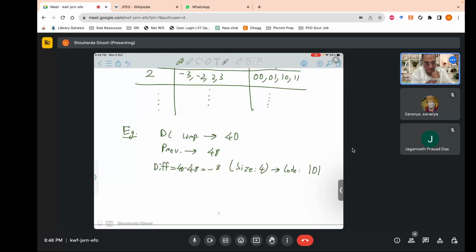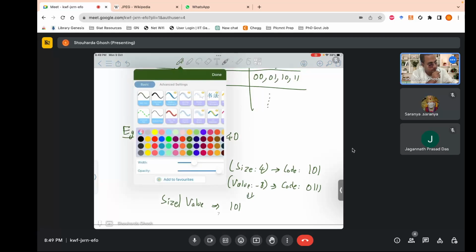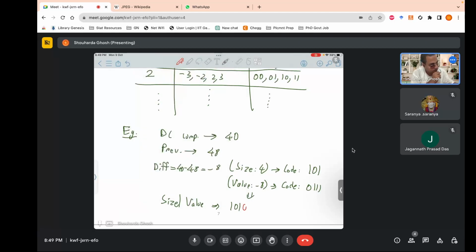The value is actually -8, and the code corresponding to that with size 4 is 0111. So what we actually send is size and then value. You end up sending 101 0111. This is what you send instead of sending 40 directly.